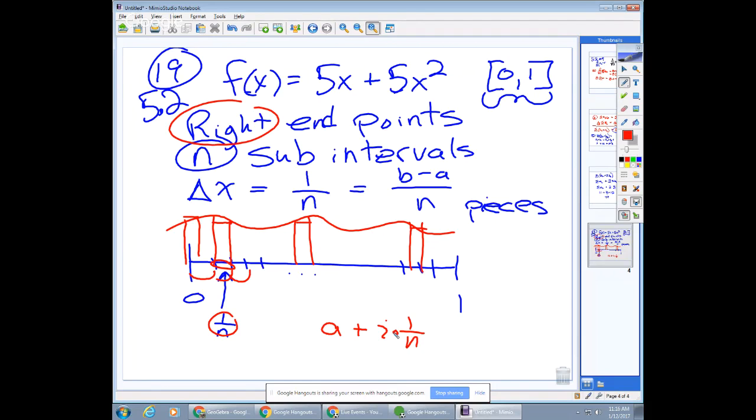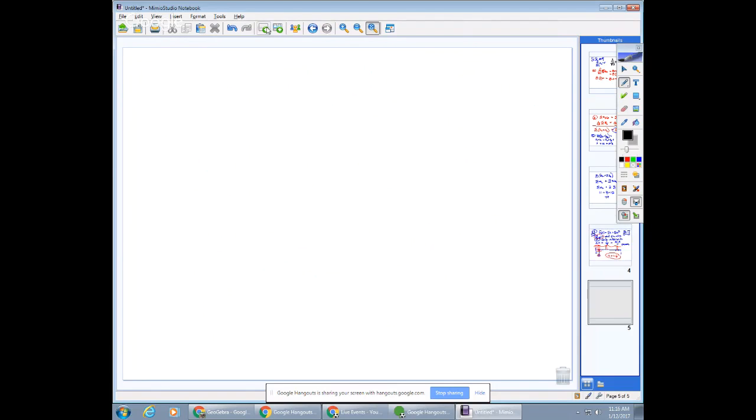Now, if A is 1 or 2 or 3, then you've got kind of a complicated linear expression to deal with there. But here we're lucky because A is 0, right? So we have 0 plus multiples of n. So summarizing on the next page, we have f of x equals 5x minus 5x squared on the interval from 0 to 1.